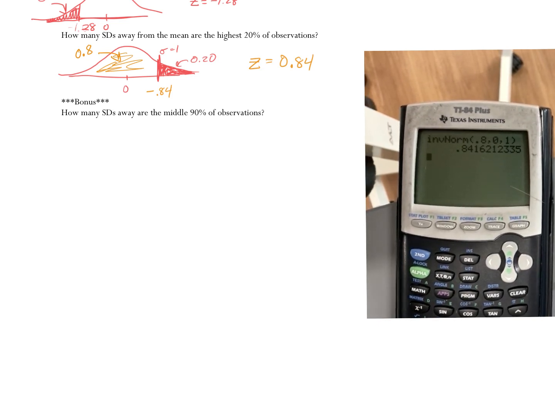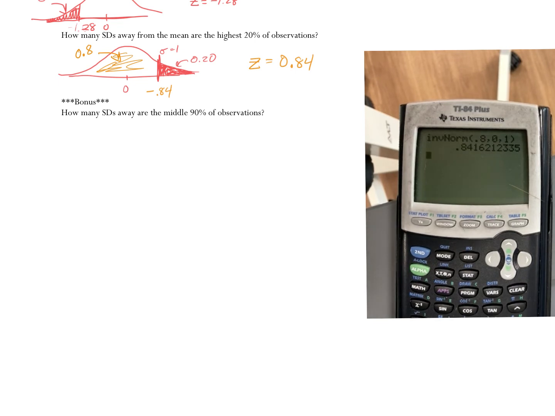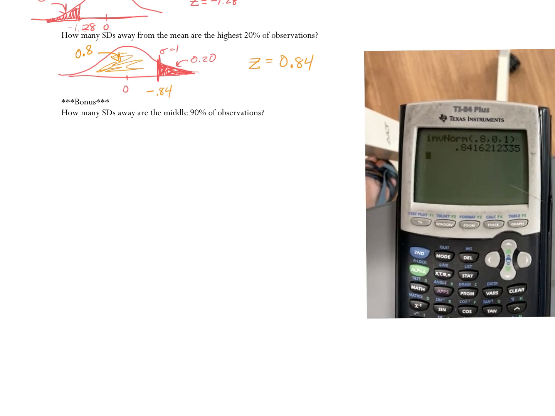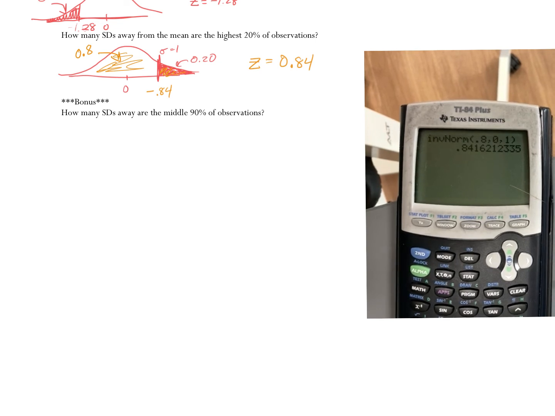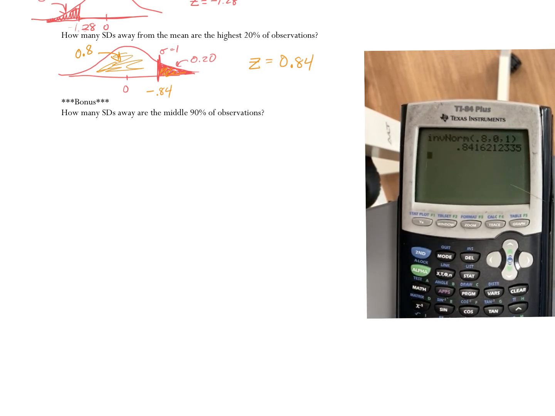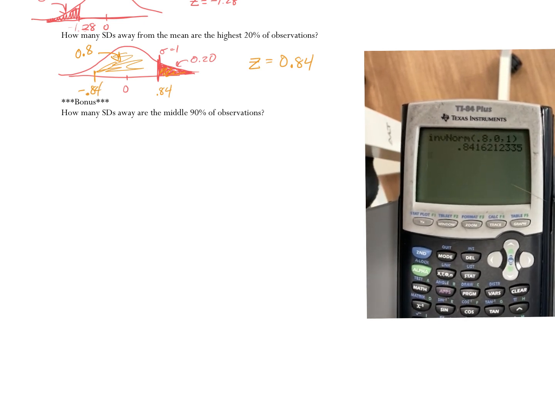So if we're trying to answer for that very right part, that 20%, why do we have an answer of 0.8? Your calculator can't see which side you're shading, right? In your calculator's head, you give it the left side area, and it tells you the mark for that left side area. I was still thinking that 0.84 was that 20%. So when you put in the 20, you got negative 0.84, which would just be its symmetrical point on the other side.